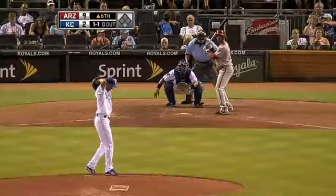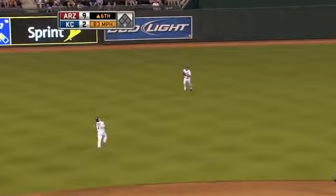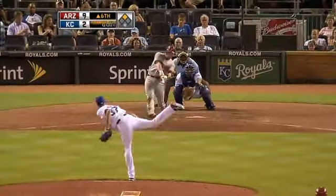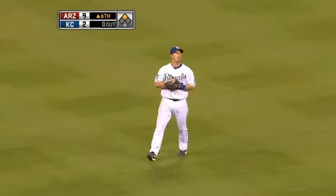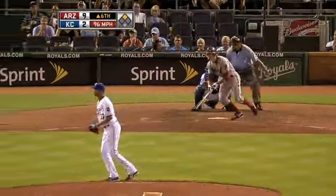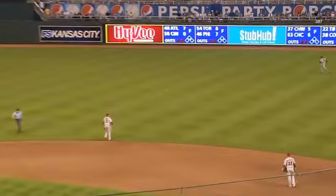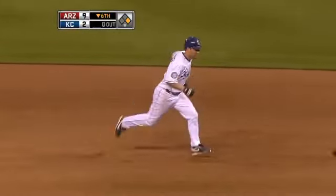6 ERA, 6-1 the year before that with a 3.1 earned run average. That fooled Myers down around the end of the bat, and Bloomquist running out. Can't make the play. And into second, Miguel Montero has a couple of hits. And that's out in shallow left. Willie makes that play. 1 down in the 6th inning. To Billy. Double play. Dunn will win $25 grand from Sonic and the Kansas City Royals. Willie Bloomquist to right center field. Upton running deep to cut it off and holding Willie to a single.